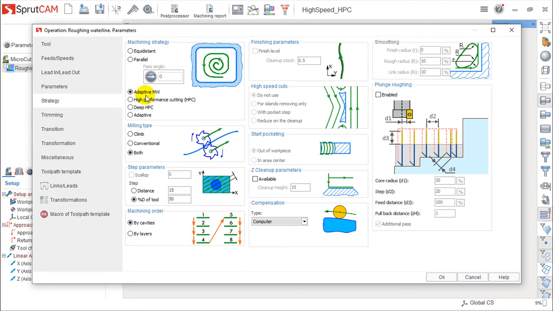So starting with the adaptative mill, you can see an image of the type of behavior we have in this type of toolpath, and on the others that we will show. Basically, there are minor differences, but the main difference has to do first with the percentage of the tool that we can define for the lateral increment, and not in this one.